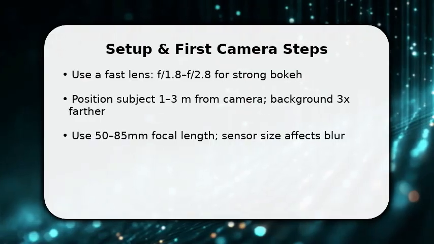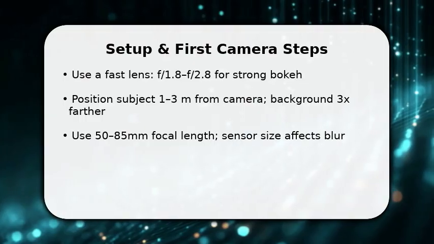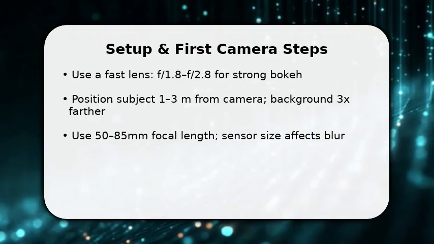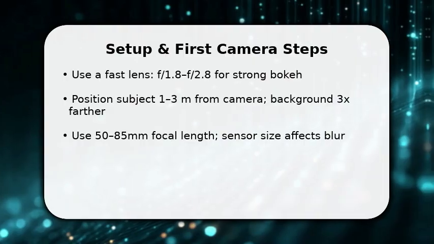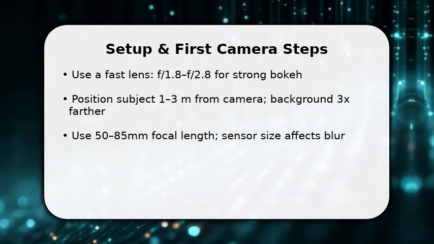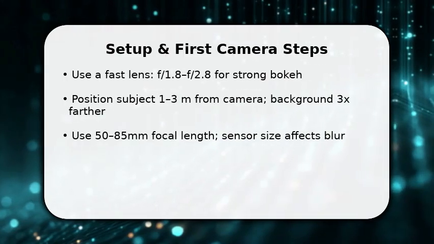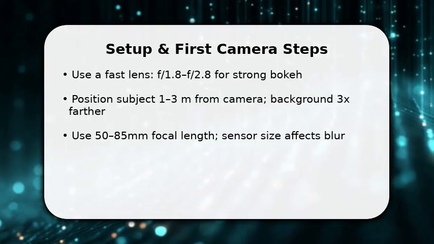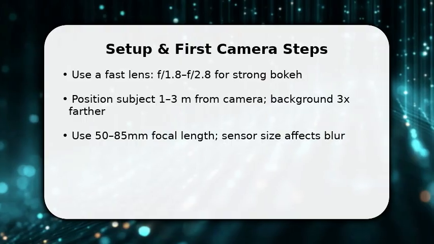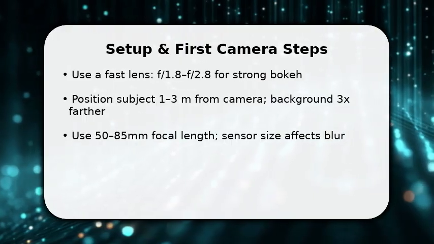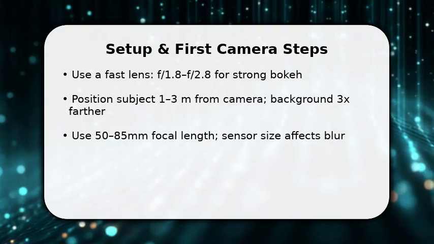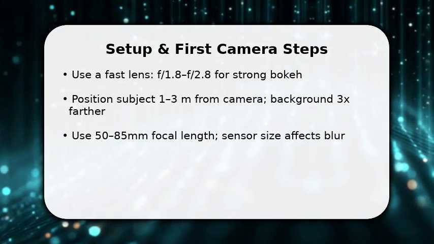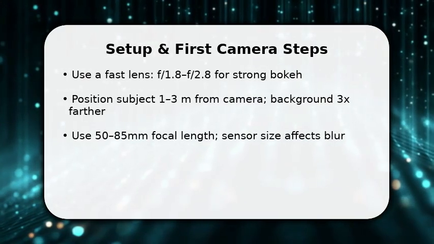You start by choosing a fast lens and framing for depth. Open the aperture to f/1.8 or f/2.8 so you get a narrow depth of field. This creates natural blur behind your subject. Move the subject farther from the background and closer to the camera. Distance exaggerates bokeh. Use a 50-85 mm focal length on a full-frame sensor or crop equivalent to tighten perspective.